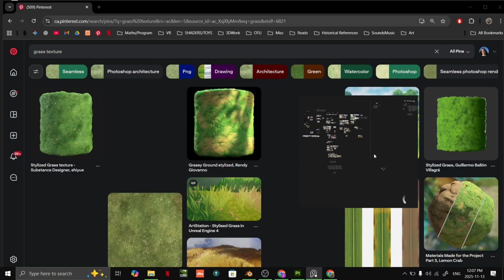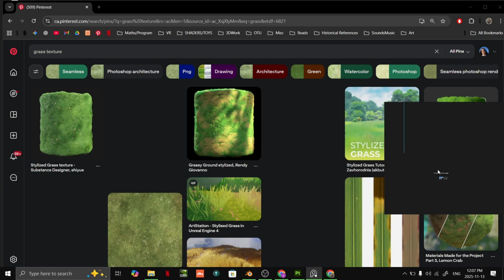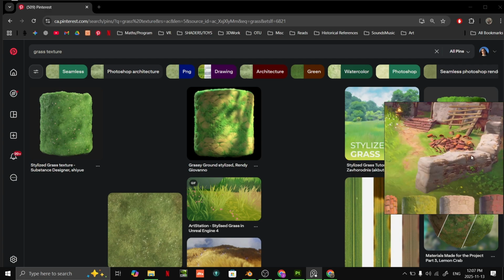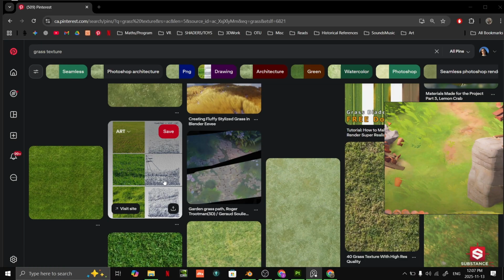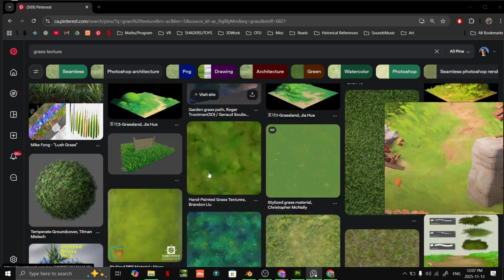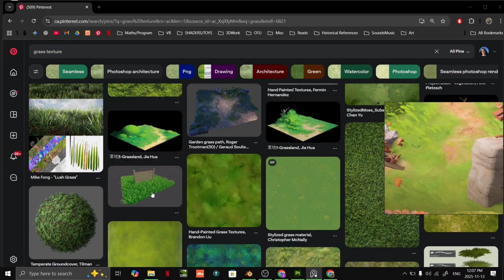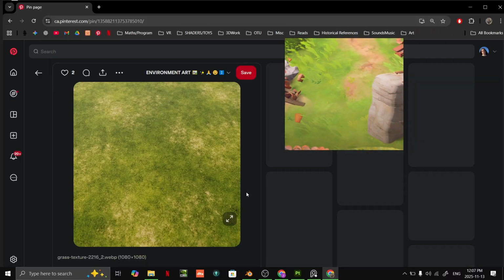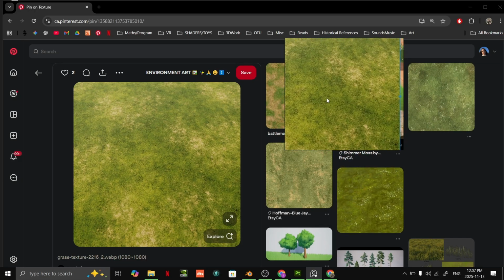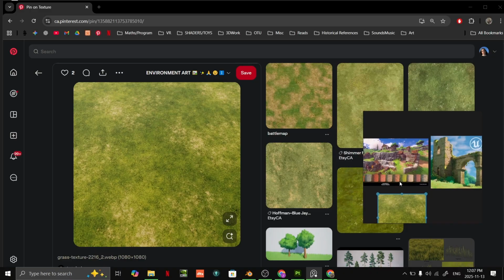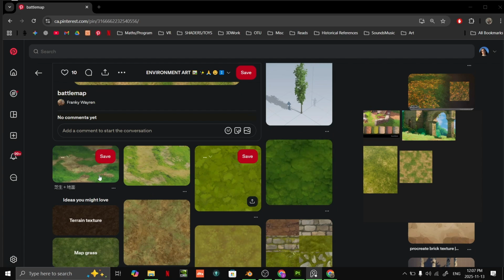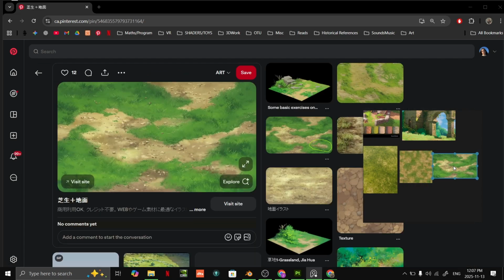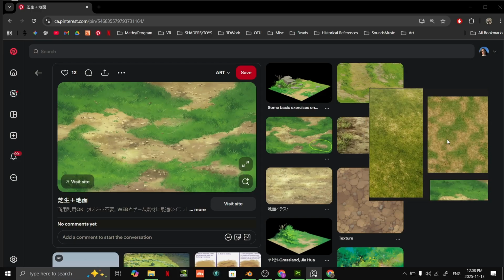Right, so I'm going on Pinterest, and I'm just kind of looking for an ideal grass texture that we can reference. I already had this reference here. I like kind of the way this is feeling. Maybe we can grab something simple. I like the patchiness here. I'm gonna drag this in my PureRef. This one too. This is nice. There we go, that's enough for now.